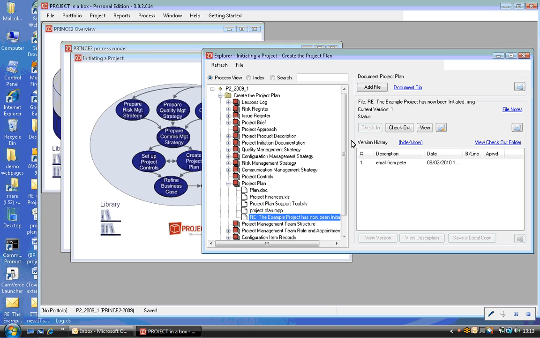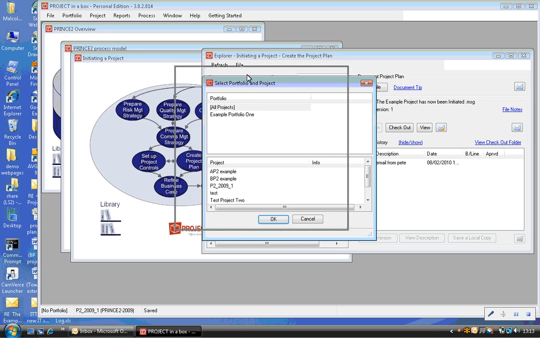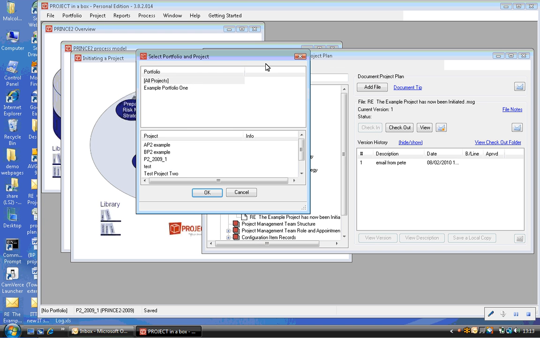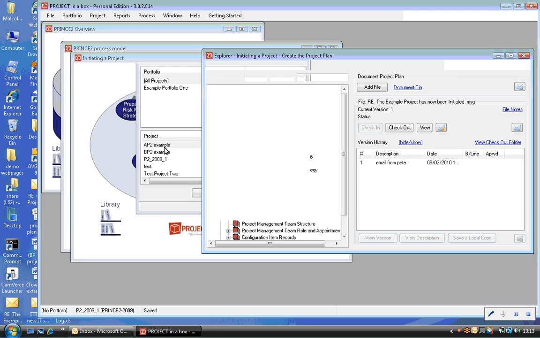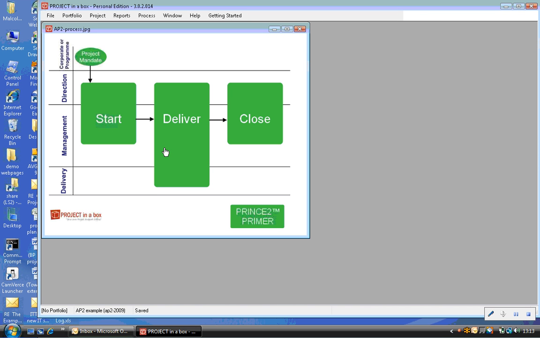So next thing to have a look at quickly is different methods. As I mentioned, we have a wide range of different method types provided as standard within the system here. We've got Access P2 for very light, simple PRINCE2 projects, in keeping with the 2009 PRINCE2 method, but with a much reduced documentation set for light, less complex projects. Sort of helps you through that tailoring of the method by giving you a starting point.